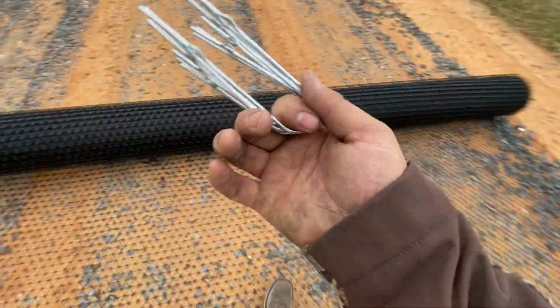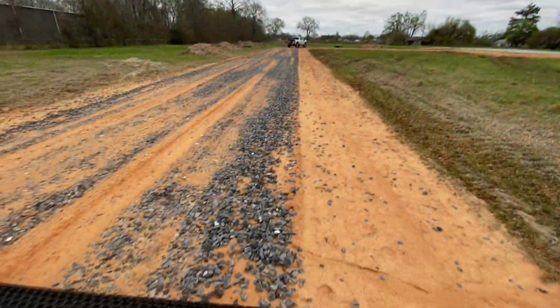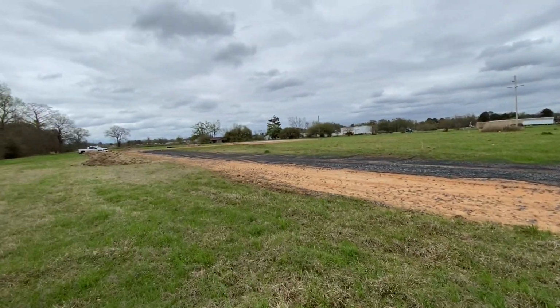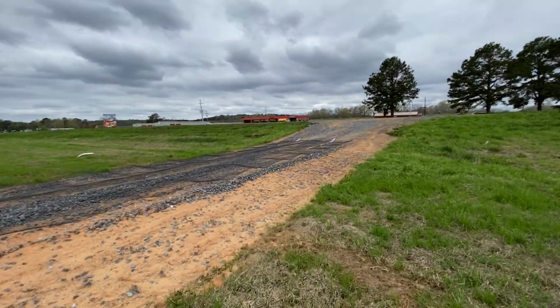Putting the stakes down, I just ended up using my boots. Like, here, I'll show you. All right, gotta make sure it's straight. I'm trying to follow this edge of gravel right here somewhat. One down here, like so. All right, now I'm gonna use my boot. Who needs a hammer? Gotta air out boots, baby. First stroke's here. Got it laid out, so I guess he's gonna come in backwards, and we'll see how she does.